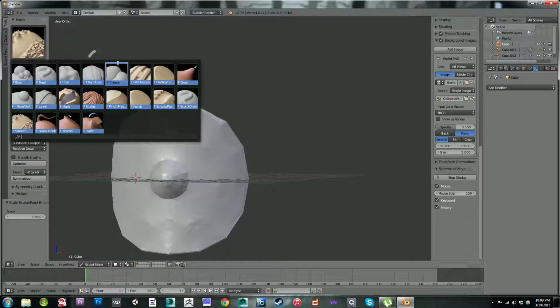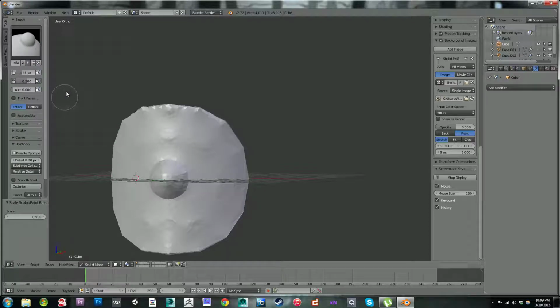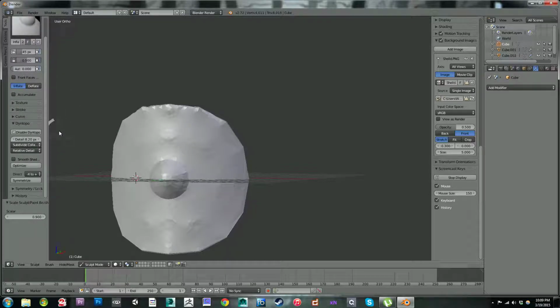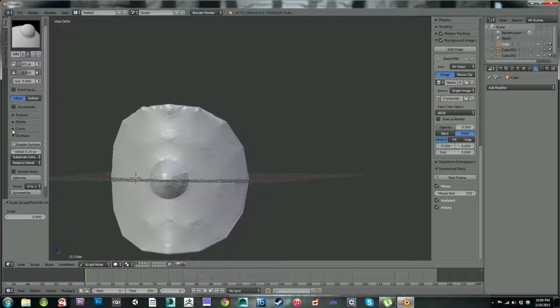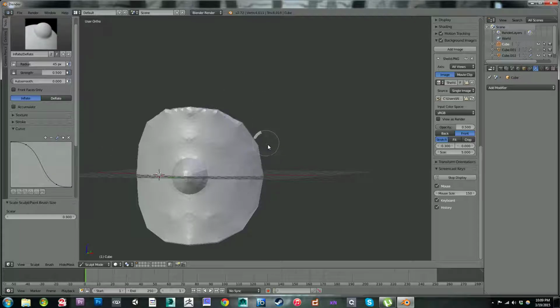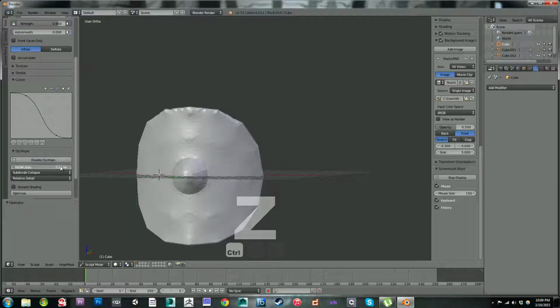All right, great. Now we got something to work with, you know? I think we're still going to use the inflate tool here. And I can adjust the curve, and that'll kind of give me different effects, and I'll demonstrate that real quick. If I just do it, let's up this back up. If I just straight do it like that. Let's see, go smaller.